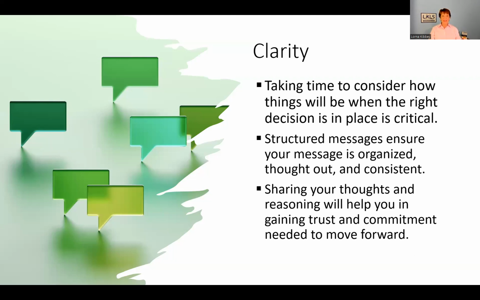So we've done all this up front. We've done our homework. We're ready to go into the team meeting. We're going to make sure that we can present this problem in a clear way. We have our talking points. We know what our constraints are. We're going to share them. We can't go above standard base pay. We have nobody in the pool right now. We share the facts with them.